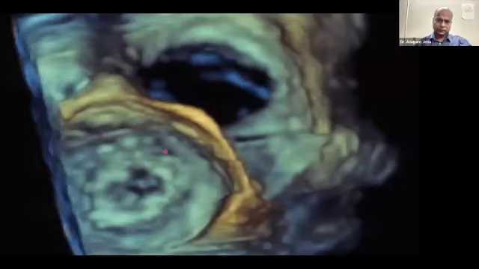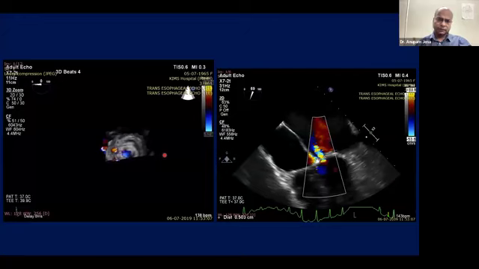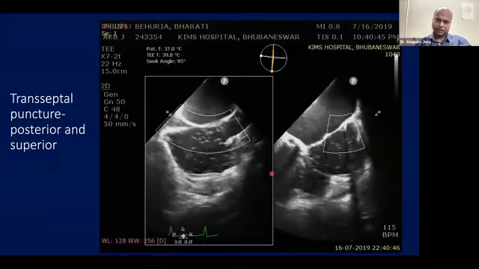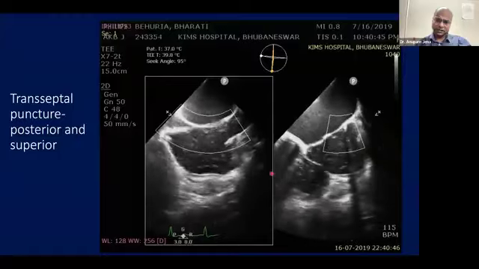A closer view of the paravalvular leak. Even the 3D color shows, this is a beautiful demonstration. Usually we get very hazy images in color because of so much stitch defect, but here we could appreciate the round defect and the clear jet. It was around 6 millimeter in the 2D image.